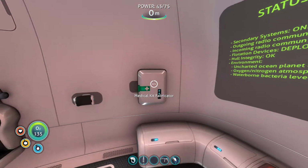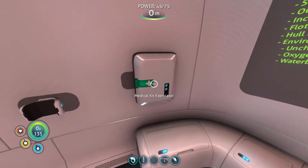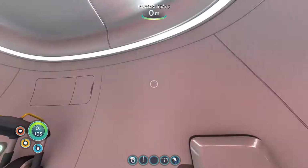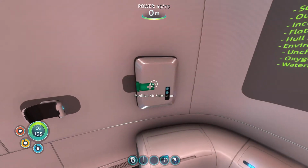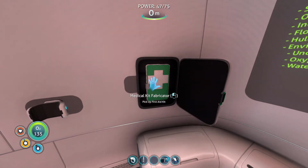I'm going to take this fire extinguisher with me. I don't think we really need it, because there are fire extinguishers on the Aurora, but I'll take it anyway. When that hits 100%, we'll have another med kit to take with us. We should find med kits on the Aurora too, so it's all good. But this is an important thing to do, explore the Aurora, wherever it is. It continues the storyline.